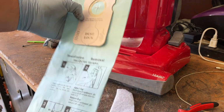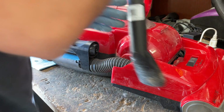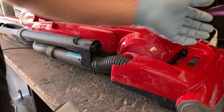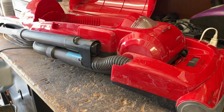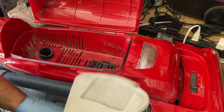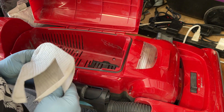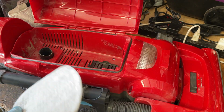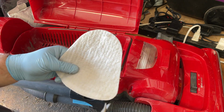So this is a U-bag for a Cirrus, but same machine. So I got to cut a piece of filter material to size. So I've got a Shark filter here, and I keep these filters specifically just for this purpose. And all I'm going to do is just kind of cut this to size. And it's all right if I use this whole thing.